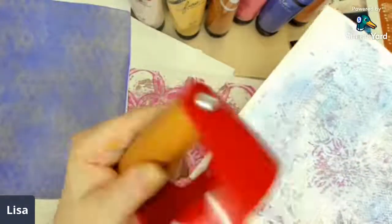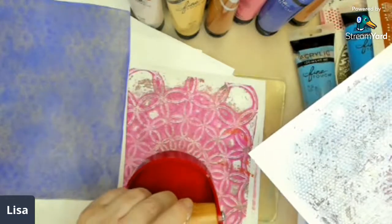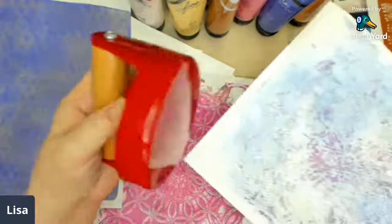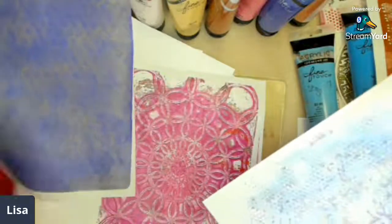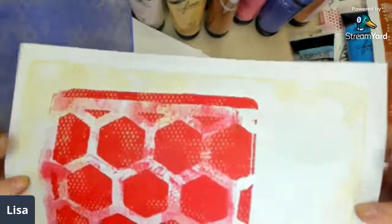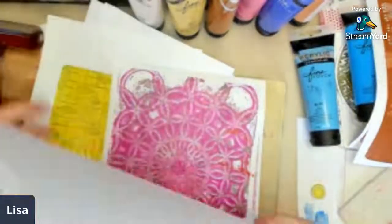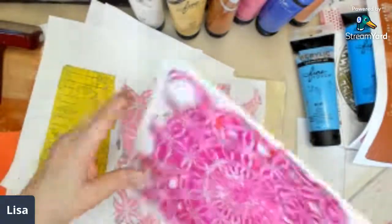Oh, I forget what it's called. It's from Speedball. Just look up Speedball jelly plate accessories. That should come up. Anyway, I do love the netting, the tulle netting. It turned out cool. I like that a lot. Like I said, I like the hearts, purple. Love this plastic stencil. That was cool.